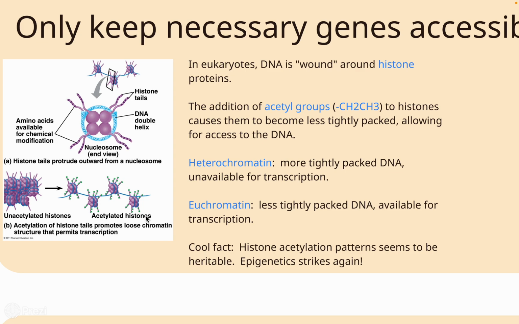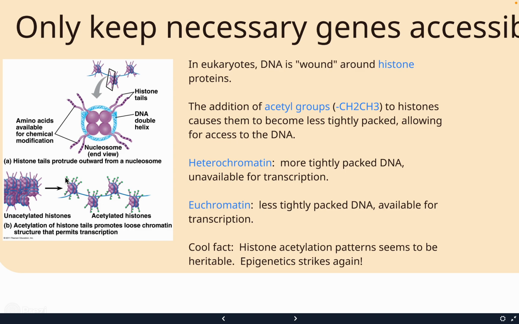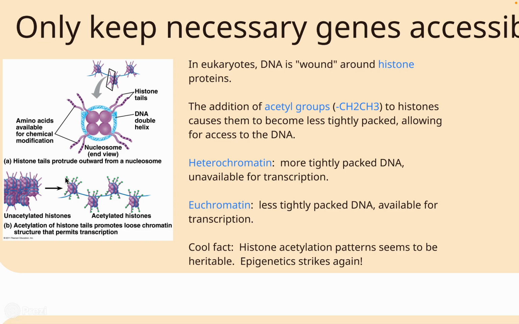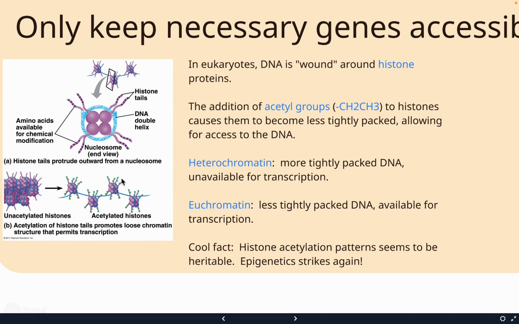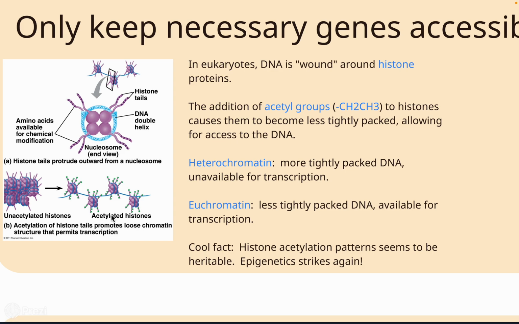Also, things in your environment could increase the amount of CH3 methyls to make it tighter again, or something in your environment could increase the amount of acetyls. So that's what epigenetics is: when your environment shifts or changes, your gene expression changes. It's not your DNA actually changing, it is the acetylation that's changing, and that can affect what genes you actually express. That is epigenetics, when your environment is controlling what genes you express. But just remember, your DNA doesn't change, it's not mutated, it's what's attached to the proteins around your DNA, the histone proteins. So this is one way, or two kinds of ways, that your cells can differentiate as well as affect gene expression.